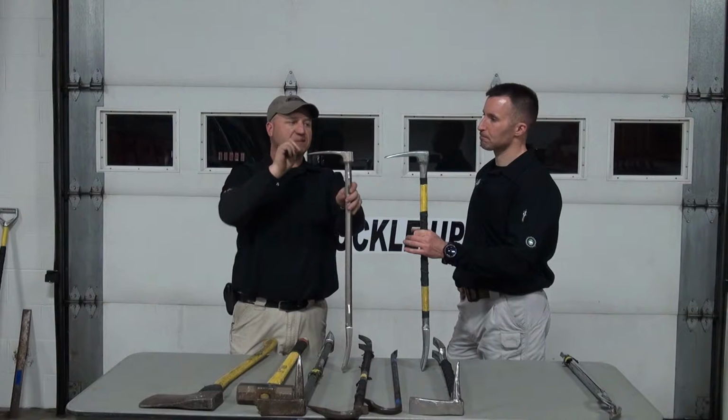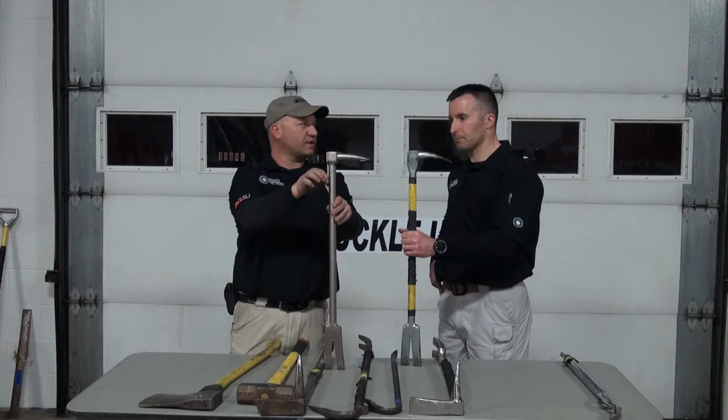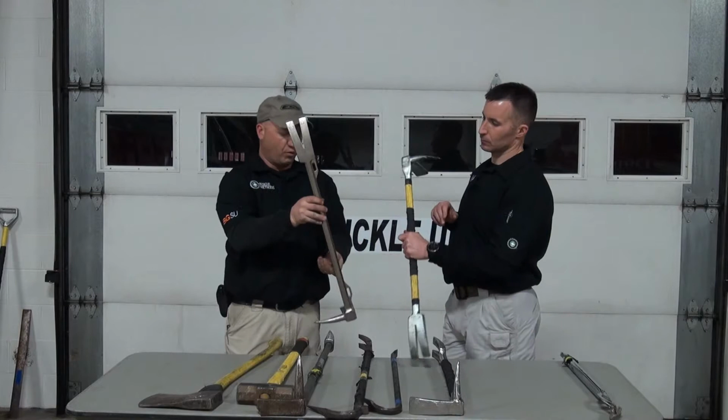The points are basically about the same. They're about the same spec. They add the hooks here where you can put a chain through, a carabiner, on the New York spec. And then on the fork, from this side it looks very similar, all right?